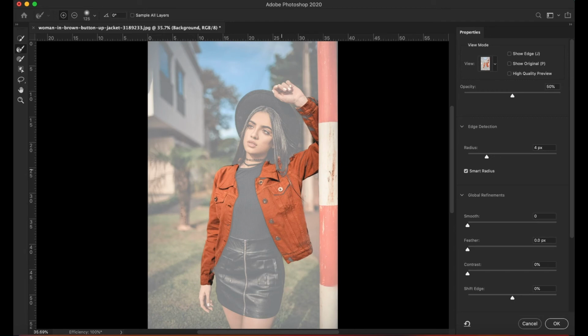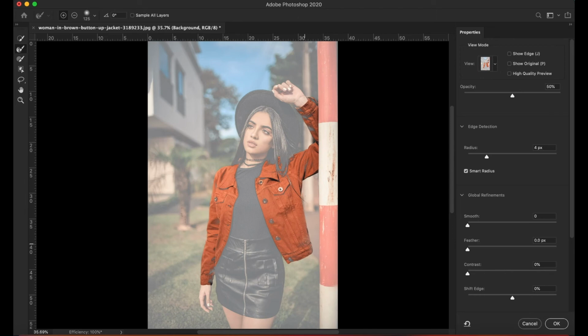Even under the hair you can see the part of the jacket. This is one of my favorite tools within the Select and Mask window. You can see it can select each and every bit of information, and it's quite intelligent in this case.